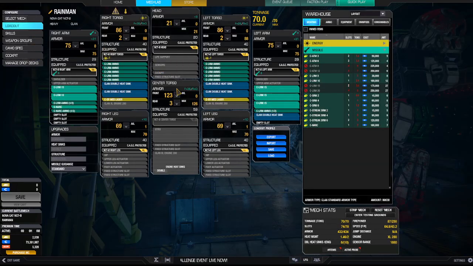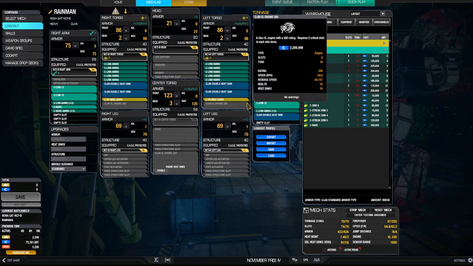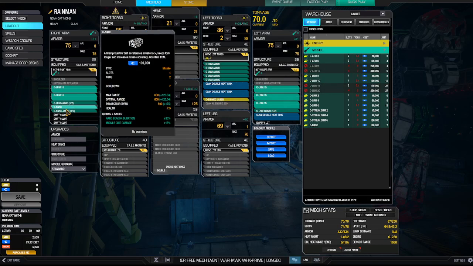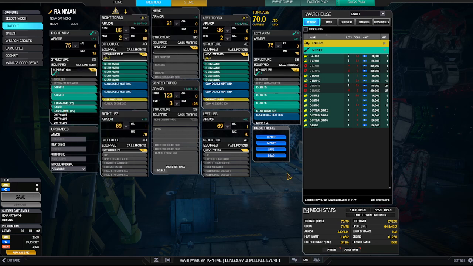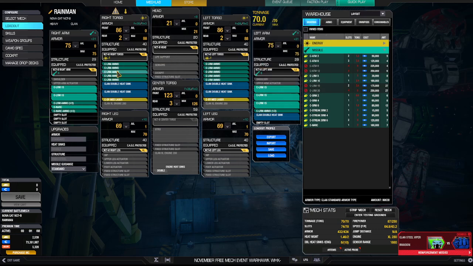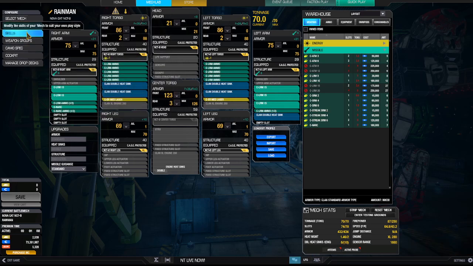So this has 5 LRM-15s, 2 ER medium lasers for self-defense, and it has Narc. So I want to talk about that one now. Now I'm running all the original Omnipods on this, so I'm taking advantage of all the quirks that this thing is capable of. You know, energy cooldown, range, target decay information, missile heat generation, base armor, features like that. So let's go to the skill tree and talk about this.